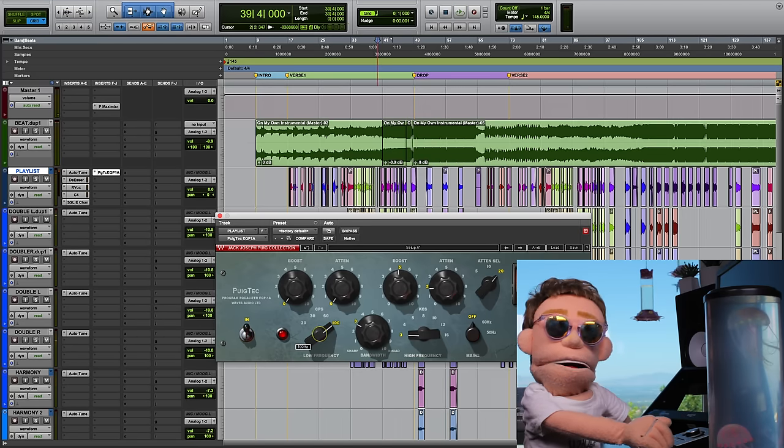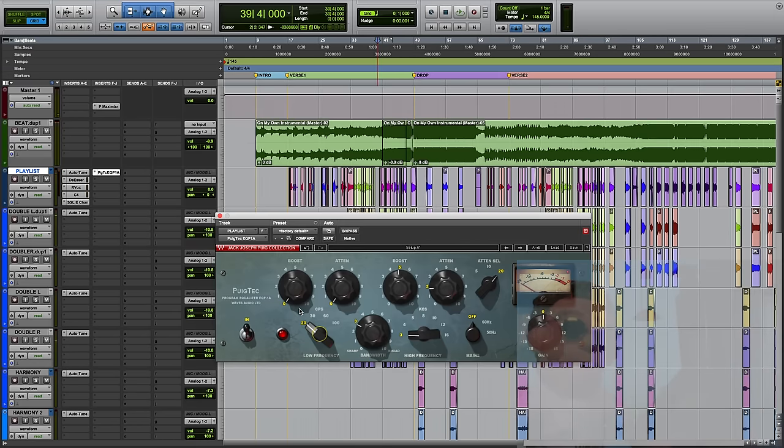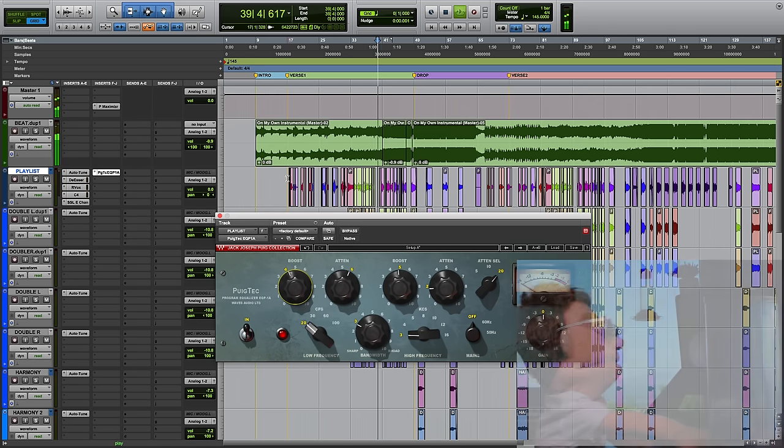And you can also add a lot of power to the vocal by switching this all the way down here and cutting out a whole bunch of it, but then also boosting some of it back. I don't know, it kind of adds almost like you're compressing the low end of the vocal recording.